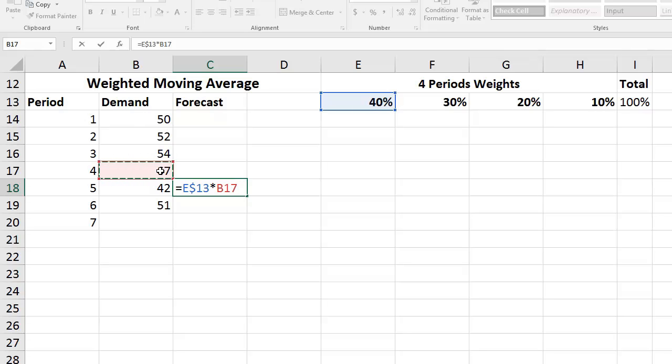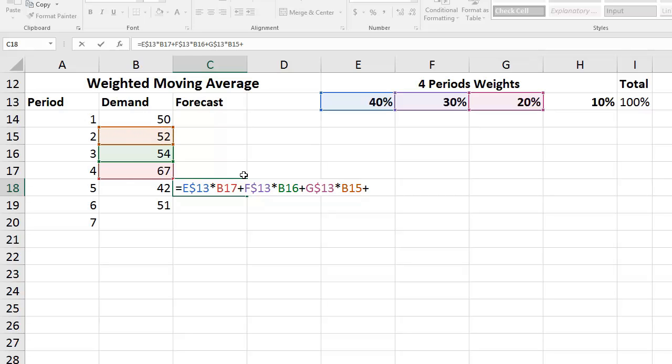And then plus 30%. Again we have to put a $ sign because later when we drag it down, we don't want it to drag itself down too. We want the row to be constant. Plus 20%, just put a $ sign here, times this.